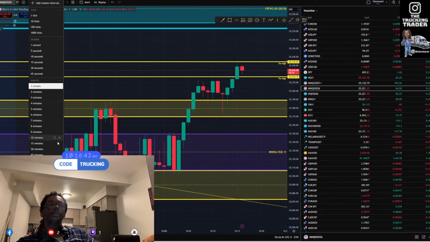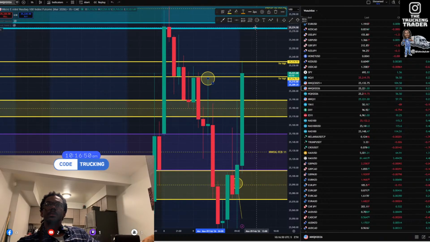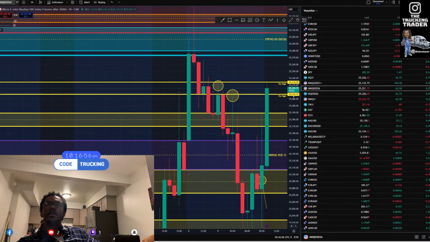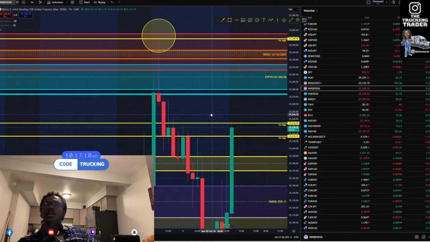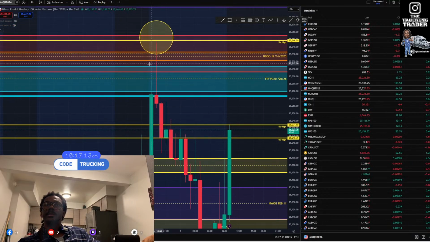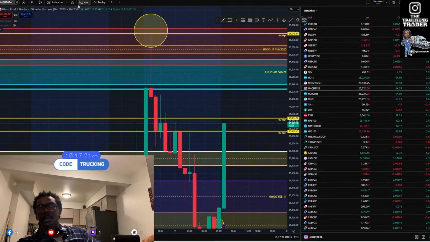So now, based on the 1-hour time frame, we know we swept this 1-hour high right here, and we know we just swept this one up there. So our next 1-hour high is going to be all the way up here, and we just don't know if the market is going to want to go that high or not. There's a lot of stuff that can pull this market up, including this big wick on the 1-hour time frame. But we just have to wait for more information. So, you know, it's going to be a waiting game.